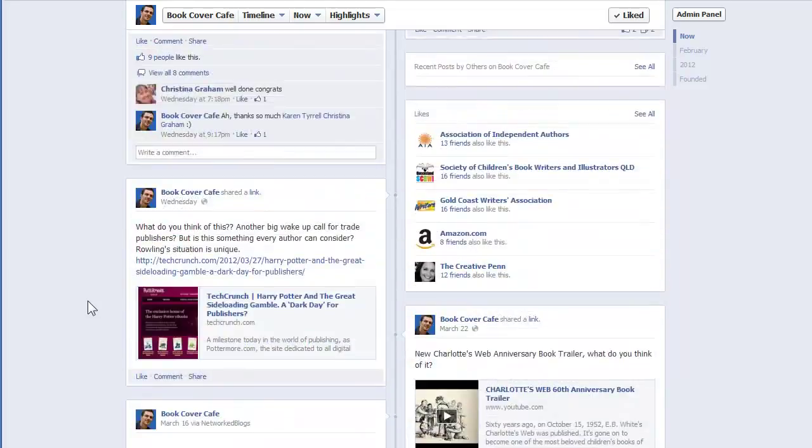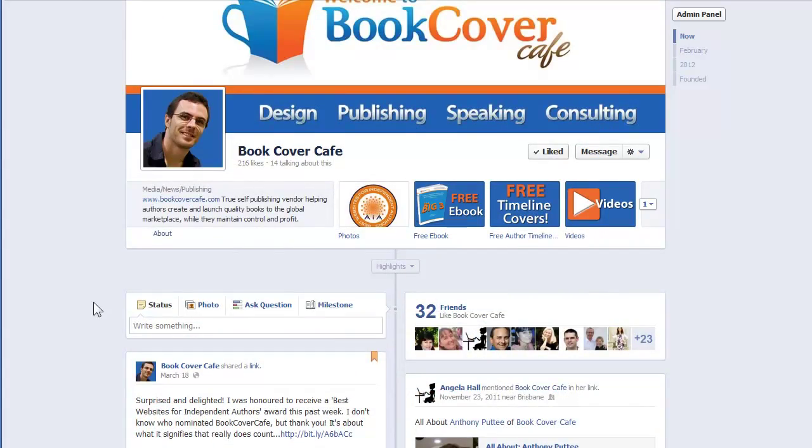So what we'll do is we'll just scroll back up to the top here, and a milestone essentially allows you to plot a special event or a special moment in time back in the past of your timeline about what's happened in the past. That allows people to go back and check out and see a little bit more of the history of your page and perhaps you yourself as an author and how you've grown over the years and the books you've perhaps released.